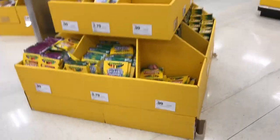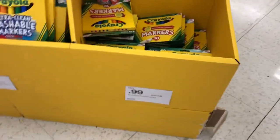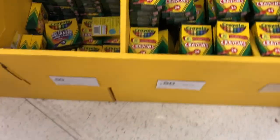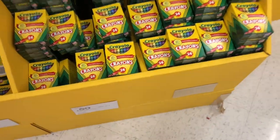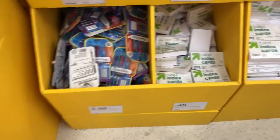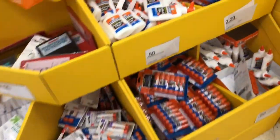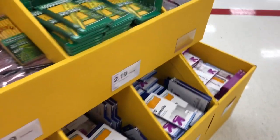We're in Target right now getting all the back-to-school stuff, and this is where I get triggered — it's 99 cents for markers even though I already know we have plenty of markers, and it's 50 cents for crayons but I already have crayons. This is where I'm going to want to stock up because it's really dirt cheap, but the goal is to not do that. The goal is to just get what was left on the list and not get triggered by all the really cheap steals.